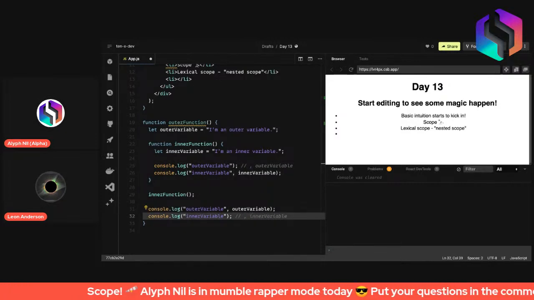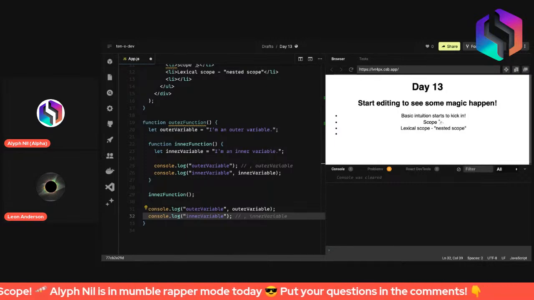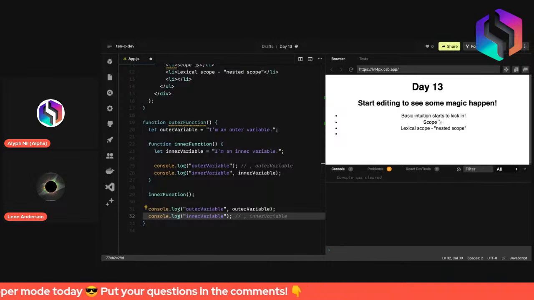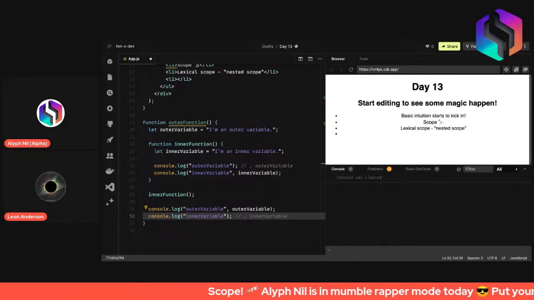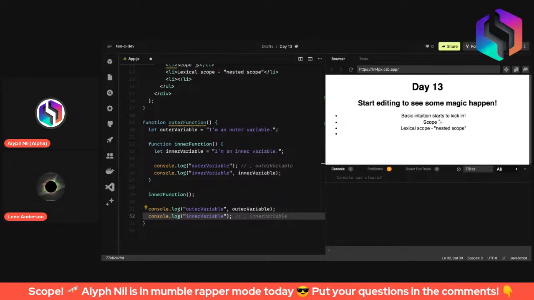Okay, I would say inner variable gets printed, so the lower one works and the upper one does not work.